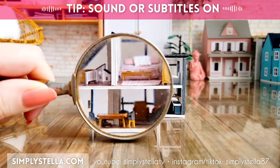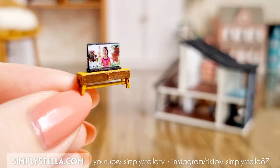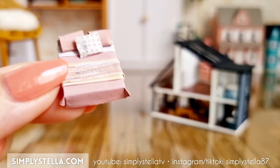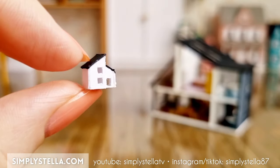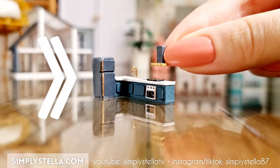I think we may need a magnifying glass for this one. Hi guys, welcome back to the channel, and if you're new here, I'm Stella and I love making miniatures from Barbie's dollhouse using Millie cardstock. In today's video, I'll show you how to make super tiny furniture for a miniature dollhouse, and as always, I have a free printable template to help you make your own version. You'll find all the info and the download link in the video. Let's begin with the best room of the house, also known as the kitchen.